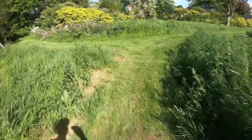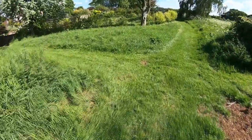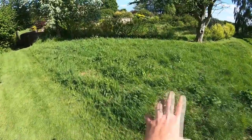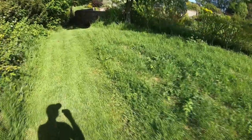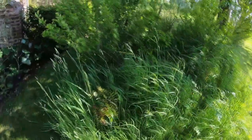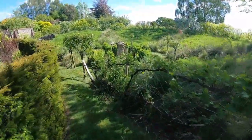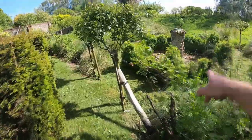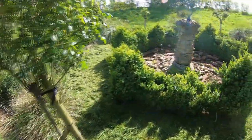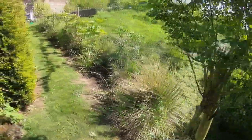I've gone and cut a load of paths in around here. I'm not sure what they normally do, but I've kind of followed it, where I think that these areas would look nice with wildflowers or left to meadow grass or whatever. So I've just gone along the top of the hibiscus here, but this is down where I've done the bulk of the strimming. I didn't go up into the triangles where the grass is, and so I just went round here. So this is one of the hedges and jobs that I'll do next week. Give that a trim up. See, I've just gone round and strimmed just around there.